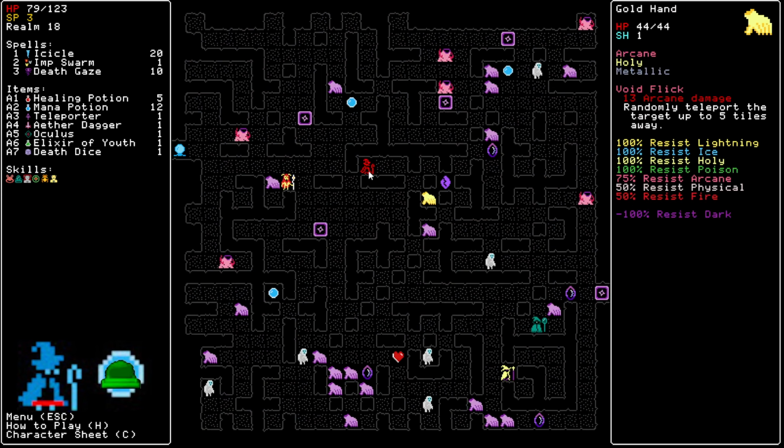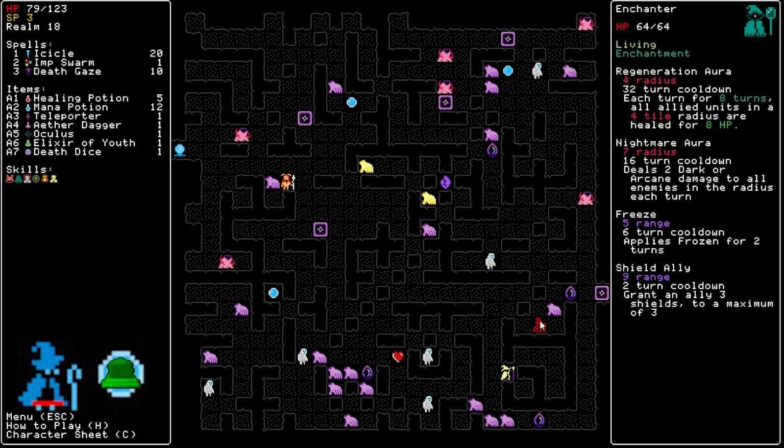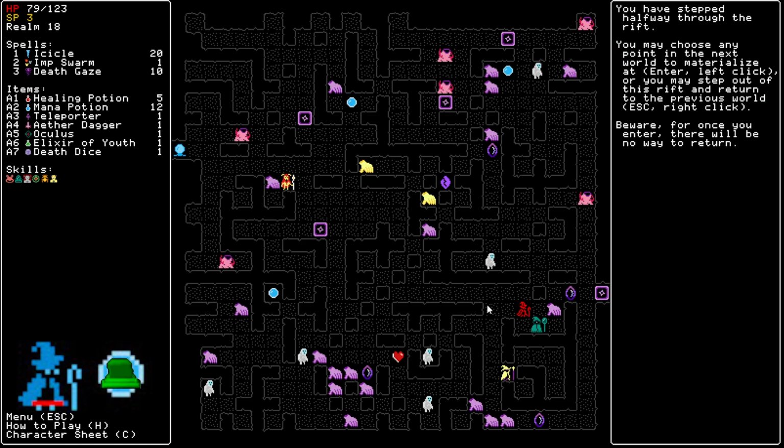Okay, there we go. Gold hand. Yeah, this is very much doable. This shield ally grants an ally three shields. For some reason, I thought it was gonna grant everyone shields. If you only shield one monster, then it's completely fine. Yeah, this looks very much doable. Doesn't even look difficult at all. Probably gonna have to go for two casts of Imp Swarm, but it's fine.